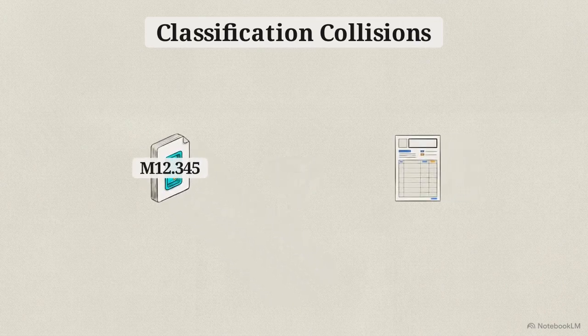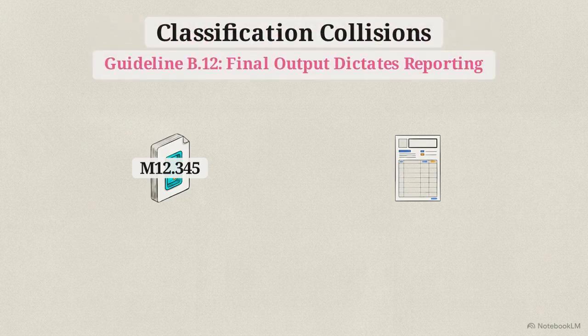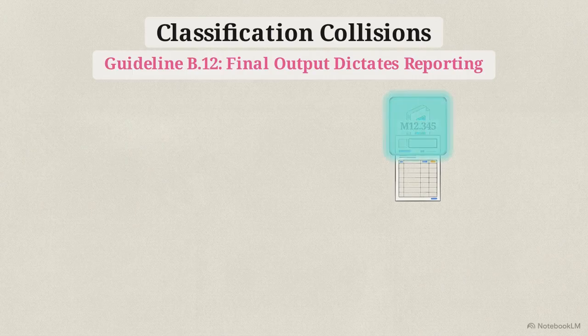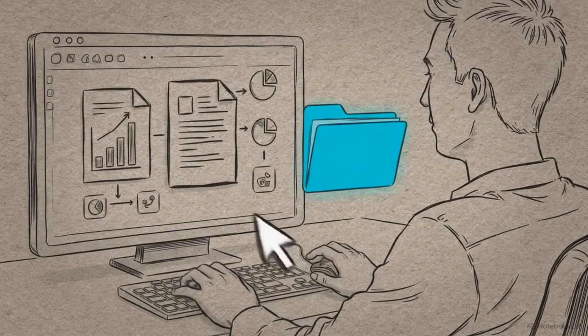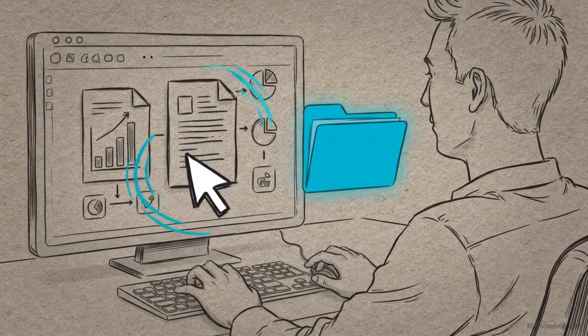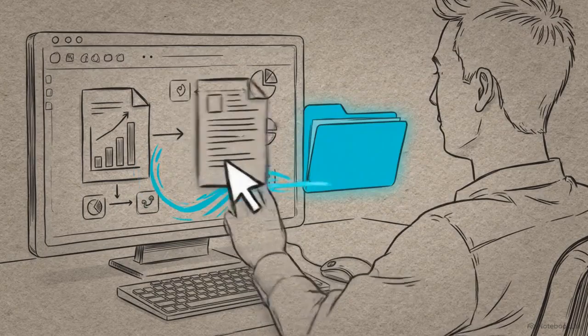This creates a dilemma for the coder, who wants to accurately capture 2 distinct clinical conditions but is faced with identical administrative outputs. Guideline B.12 provides a clear resolution. The final alphanumeric string dictates the reporting rule, not the clinical origins of the disease. Because the resulting codes generated from the index are identical, they cannot be duplicated on the claim form. If the final code string matches perfectly, it can only be reported once, regardless of how many unique diseases funneled into that single classification.